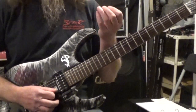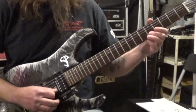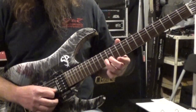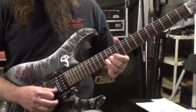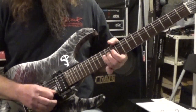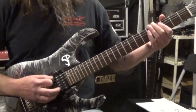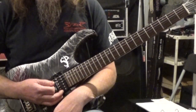I like to do this with my second finger — you could do it with your first finger, but I like to do it with my second finger, and I'll show you why. So we go to the 13th fret with our third finger, and then back to the 12th again. And then we do a whole step bend and hold it. And then from there, that's where it goes back into the main riff of the song.